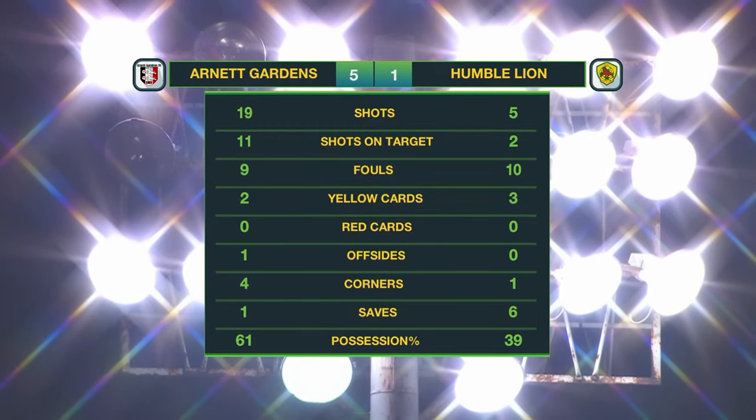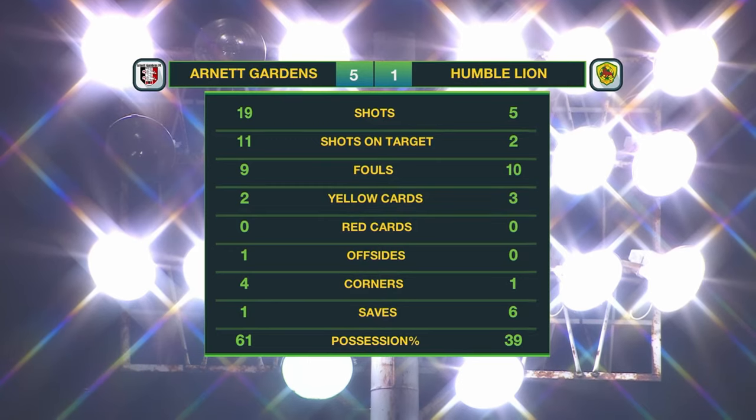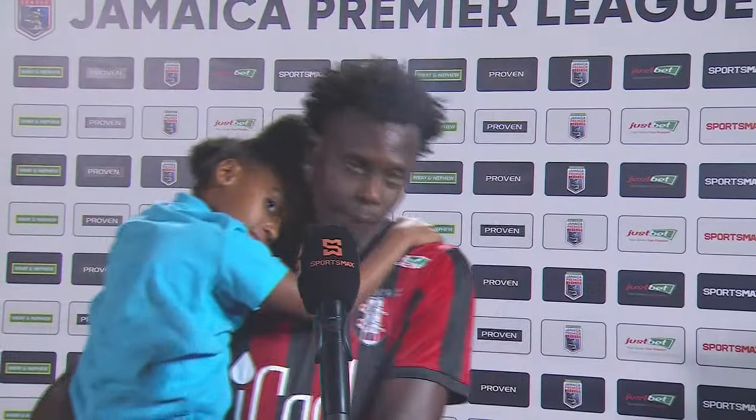Lijay Williams is with our Man of the Match. It just had to be that man from the 35-yard mark, Siobhan Willis, at the mic. Yeah, I'm here today with Siobhan Willis, today's Man of the Match. You scored two goals today, but there's no doubt which one was your favorite. Has to be the free kick.